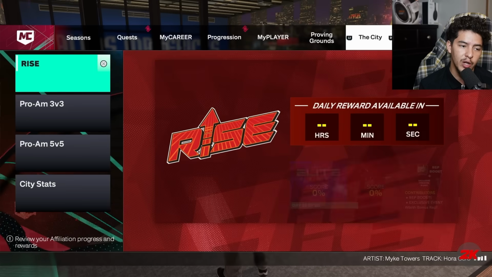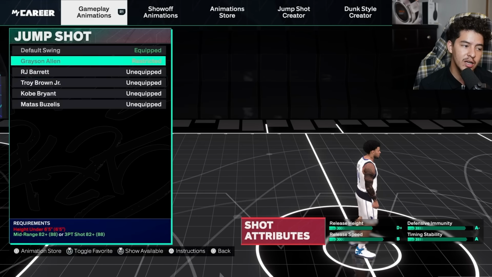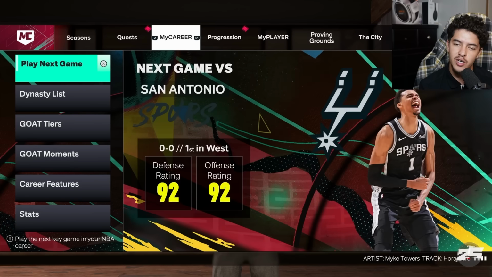Next thing you want to do, put real player percentage on your shooting. Go to your animations, change your jump shot if you haven't. This is just gonna make it easier to shoot.